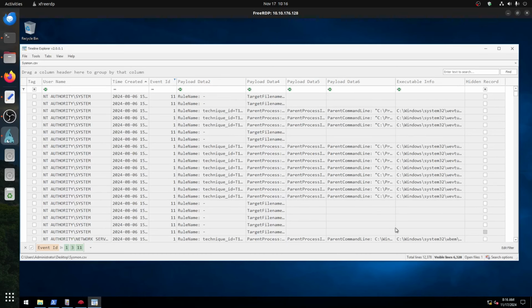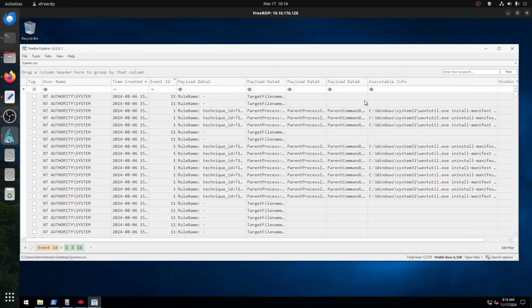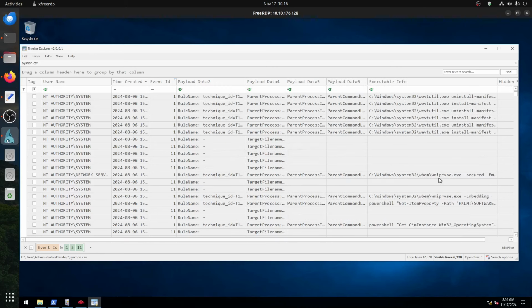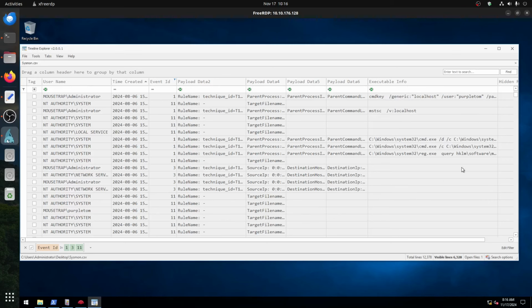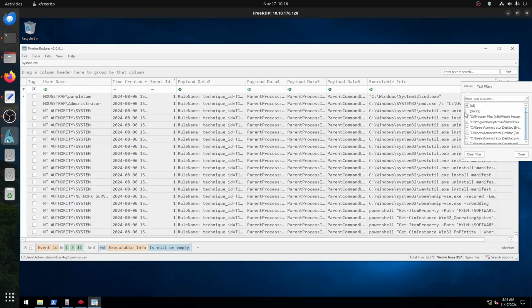Most interesting field is this example info, because it gives you the command there in Sysmon. If I go there, these two are most important, because this way the command shows later on. What we can do is click there too, select all, but remove the blank. I don't need the blank empty, because I'm not looking for those things.